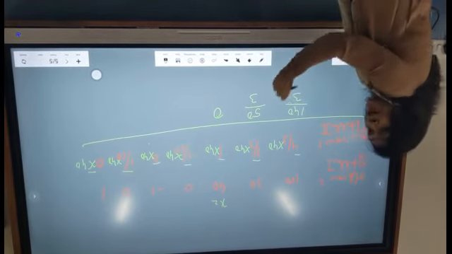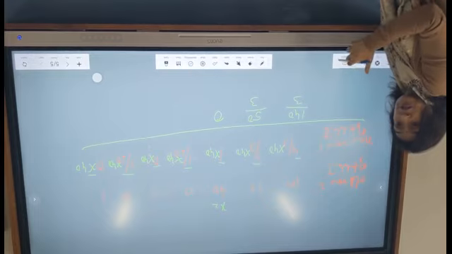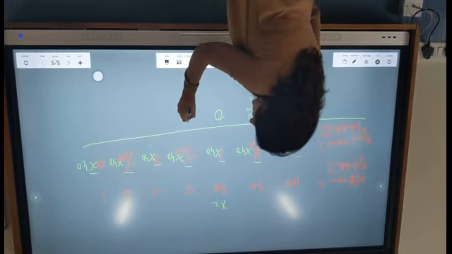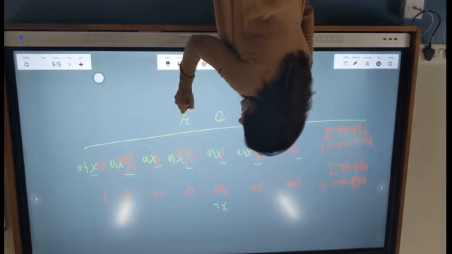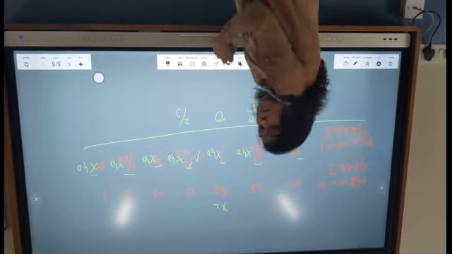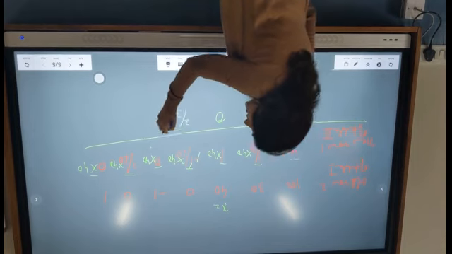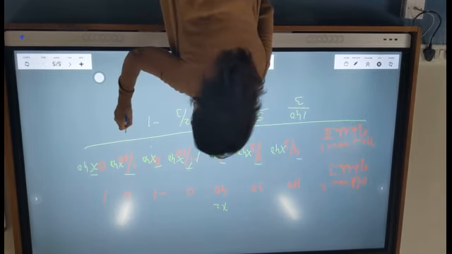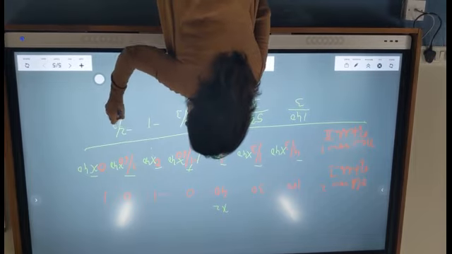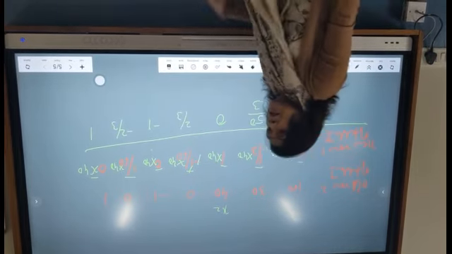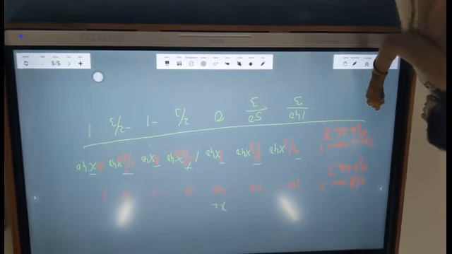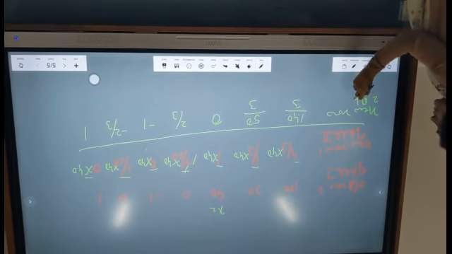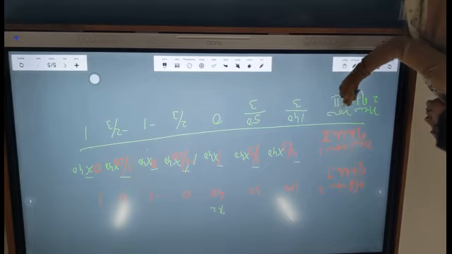The only thing is you have to be very careful with your calculations. This is 0. This would be 2 by 3. Minus minus become plus, so it becomes 2 by 3. This is minus 1. Minus 2 by 3. 1. This is my new row 2 of table 2.